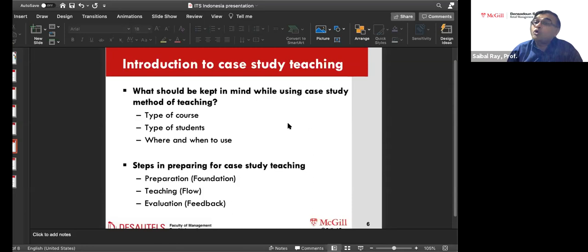It is more like writing in a newspaper, like writing a report, because again, you have to write almost like a story. But within the story, you have to give the problem. You have to tell what the problem is, so that the students can find out what the problem is and so on.